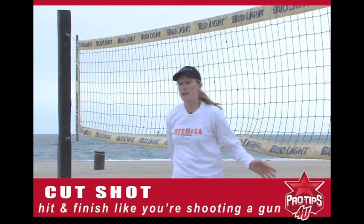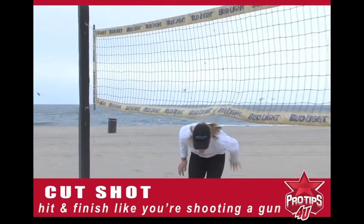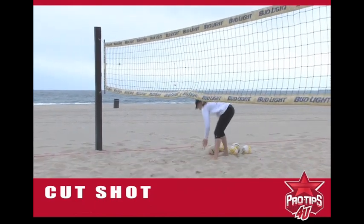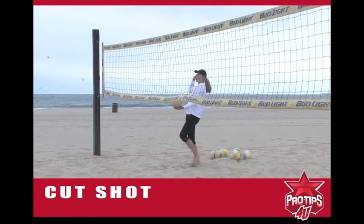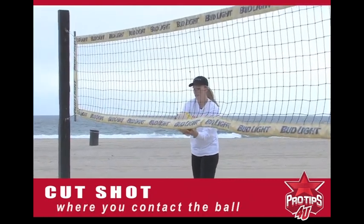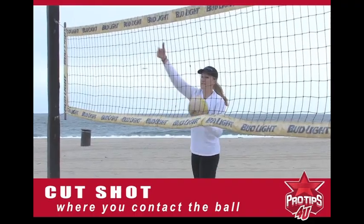Okay? Now, when we're hitting from the right side, there's three important spots we want to remember. One is where we contact the ball, okay? We contact the ball on the side of it right here with a little bit of downward spin.